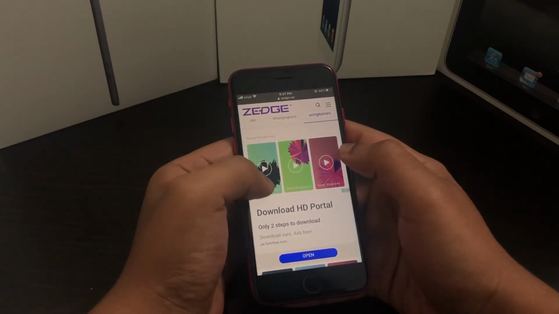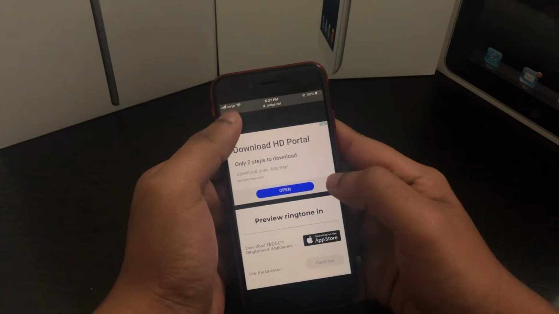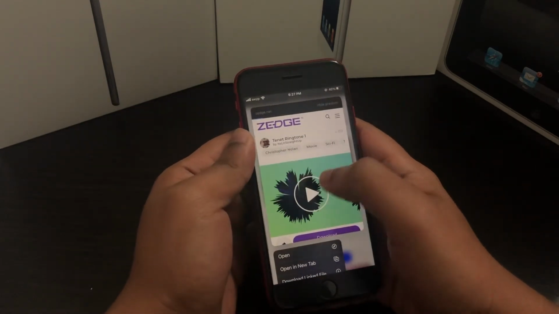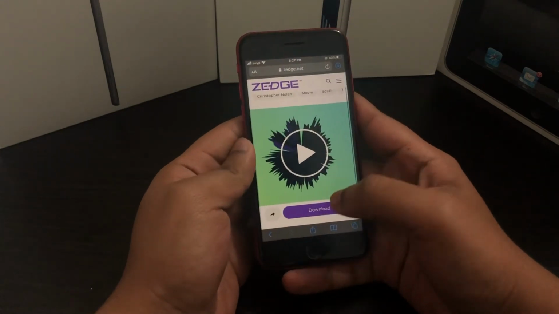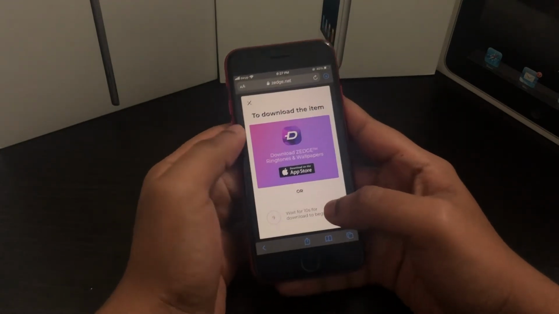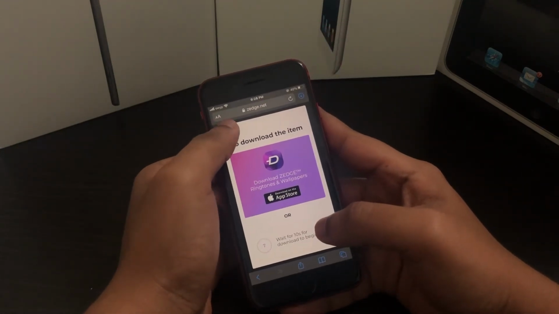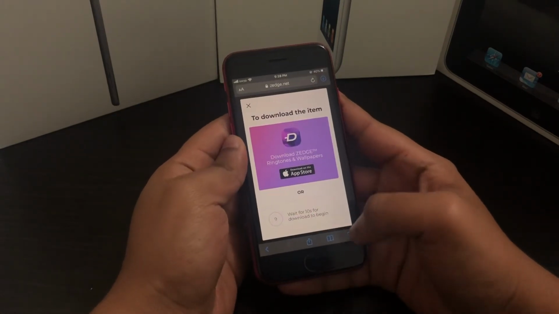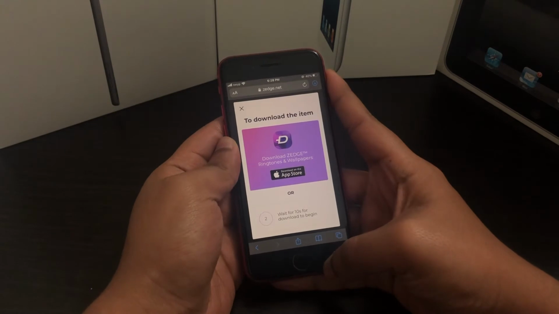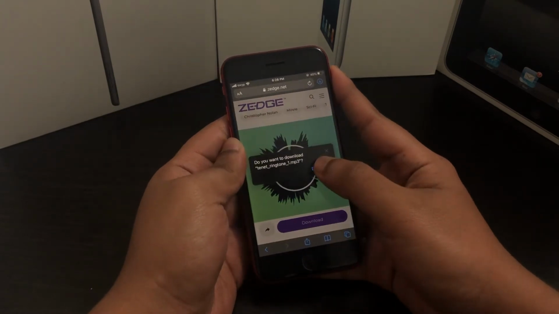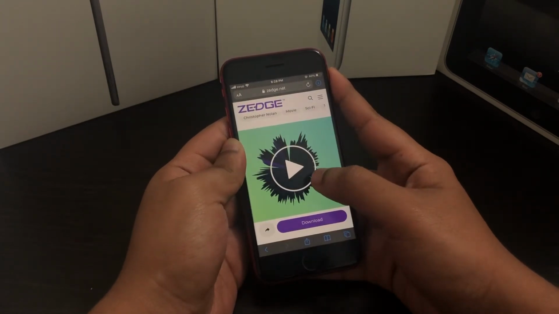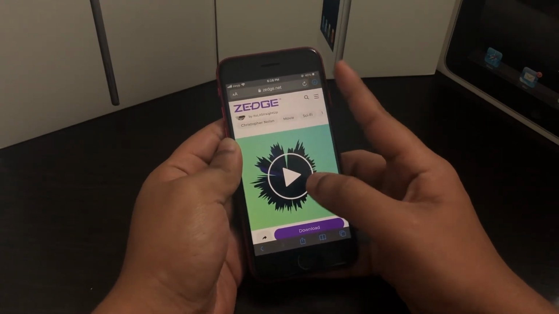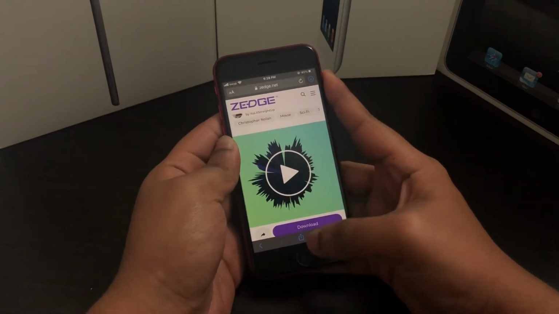Now what you want to do is click on it. I'm just going to hold it, open it there, and just click on download. You can use the application, but I'd prefer using Safari. Just click download, wait 10 seconds. So done with that, click on download. And now it should be saved into my downloaded files. Now you can use this for almost any song and you should be able to find it here.